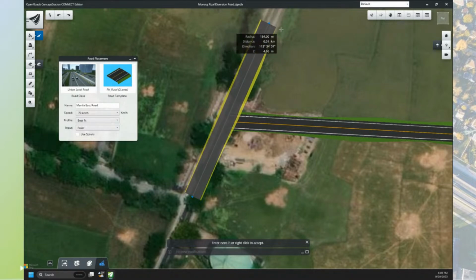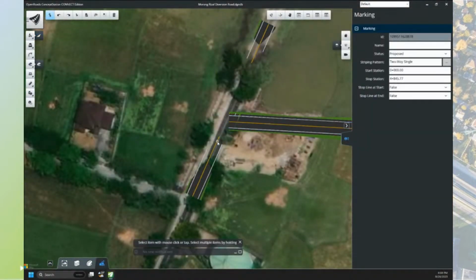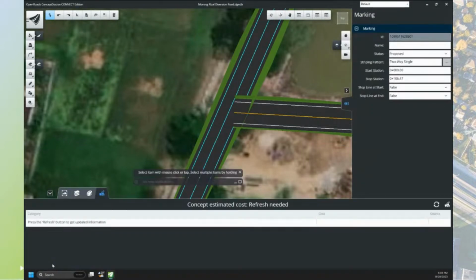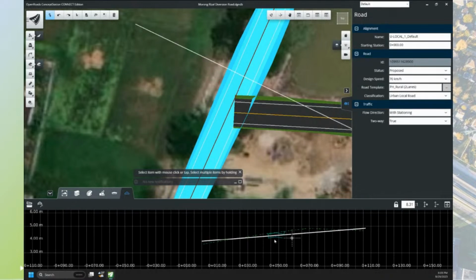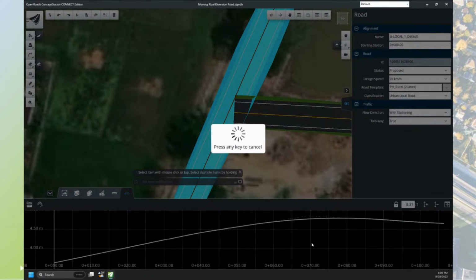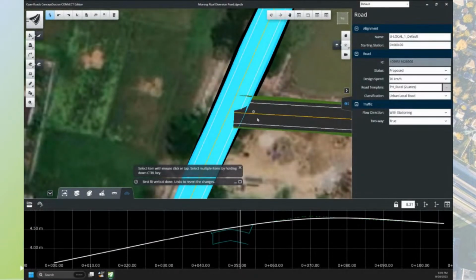It's for the essence of time, I'm just using a short one just to show you this very nice tool that I will show in a while. Okay, so this is the existing. Okay, and I'm zooming in a bit and I need to make sure, right, that the profile is based on the existing terrain. So what I can do is use this tool to make sure that it best fits to the existing ground. Okay, so I'm going to click OK, and then the software would create a profile based on the existing ground, right?